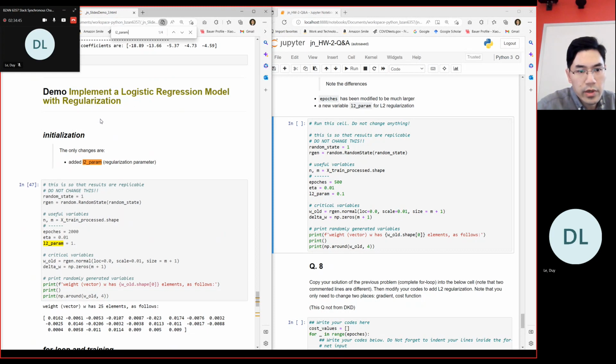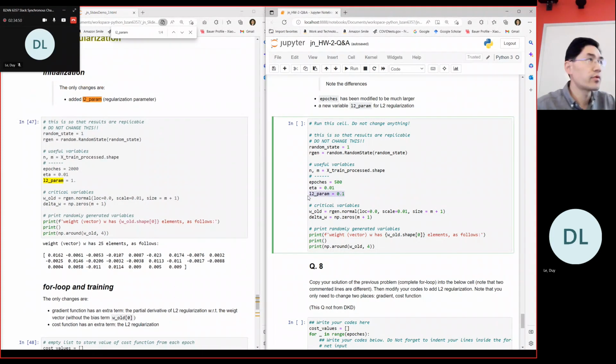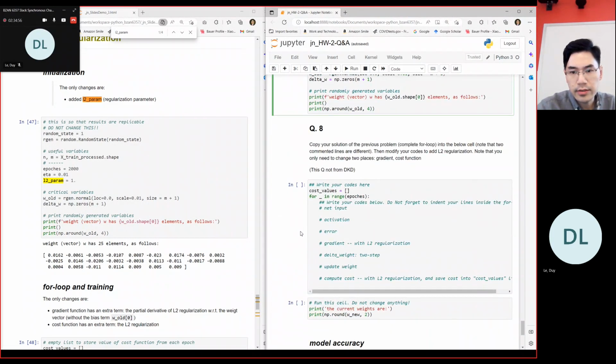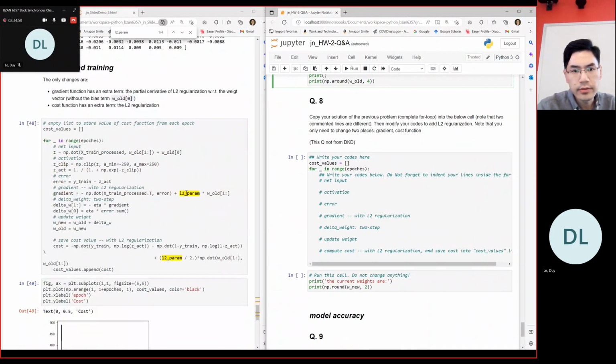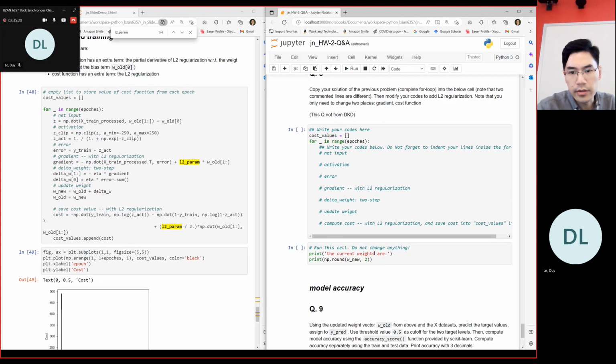Implementing logistic regression with regularization. You will have an additional parameter here, L2 lambda. So with that, you have two different formulas. The gradient has an additional term. The cost function, here I'm using an end of line, also has an additional term in the end. So make sure you have that. Once you do that, you can check the results.